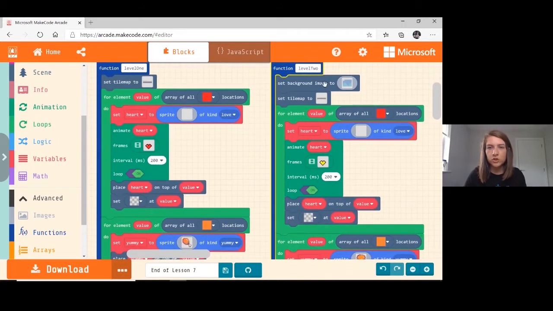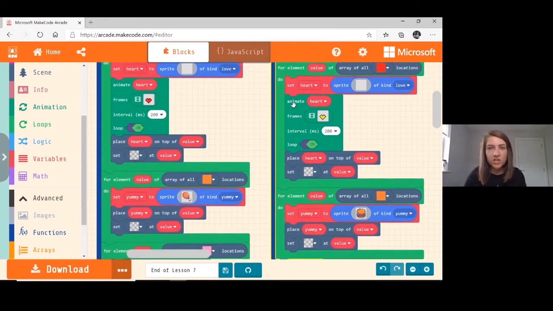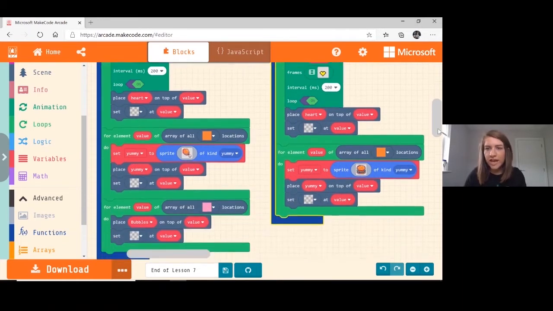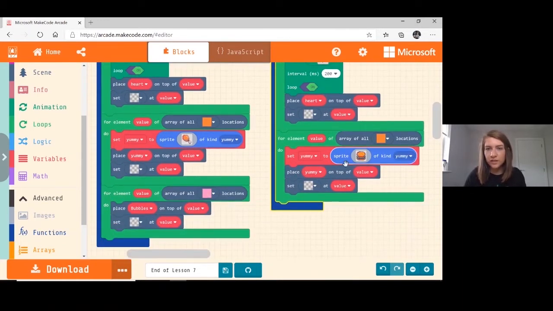So we had our level 2 background image. We had our tile map, and we changed our love hearts to be yellow. We changed our food actually to be our yummy. We created a kind called yummy. I have a burger, but I think Corey, you might have had a strawberry last week. Yeah, I had a strawberry. Yeah, but if we compare, you were on a health buzz last week.